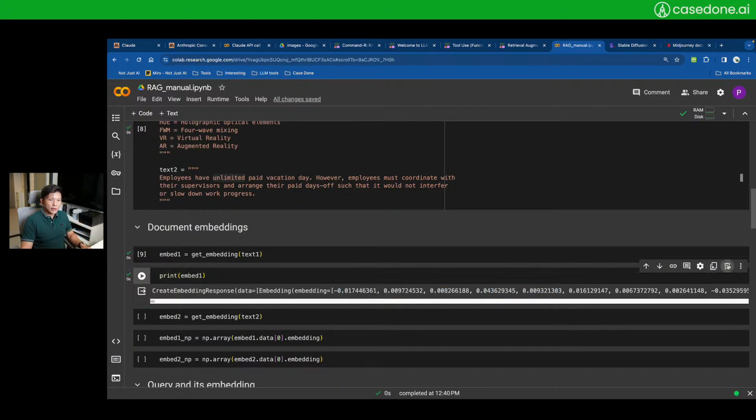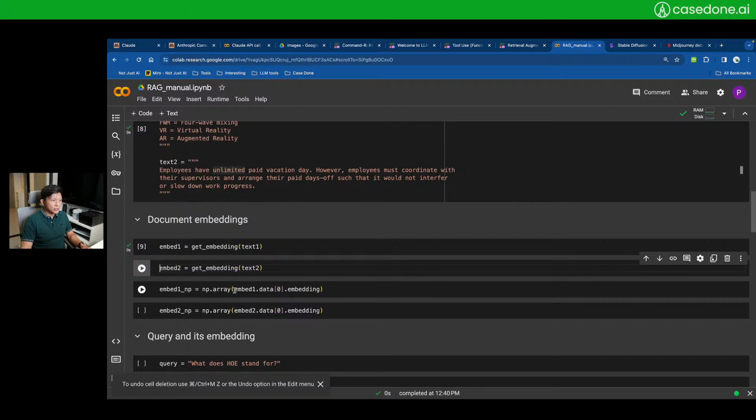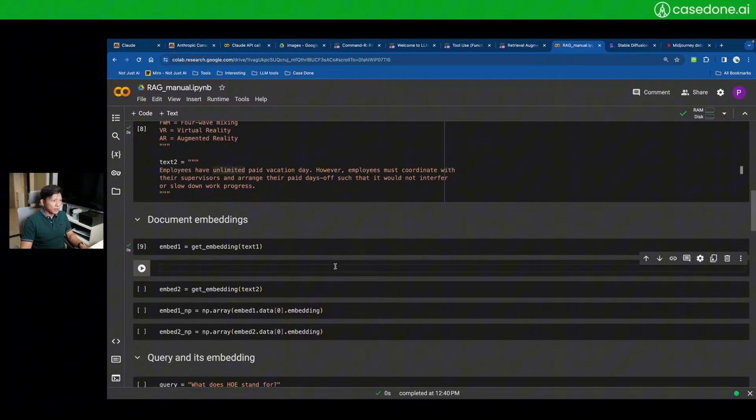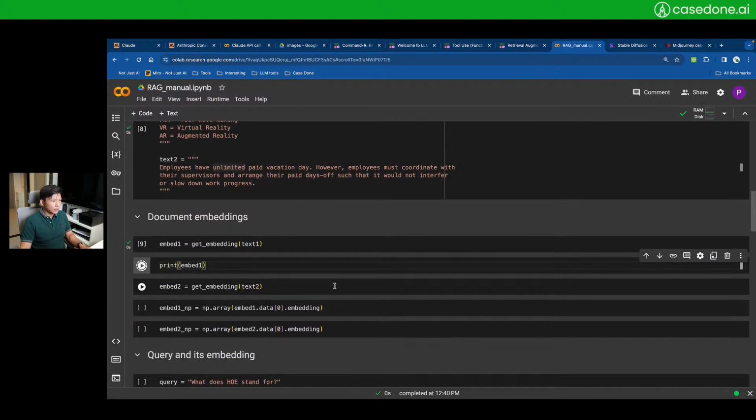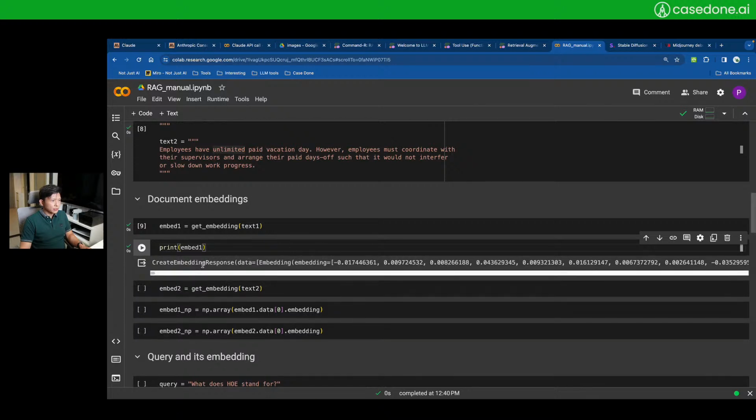So in order to access that, I need to do this: embedding 1 dot data. Okay, let me do that. So I access this data and it's in a list form. So I pick the first element in the list and ask for the embedding list.